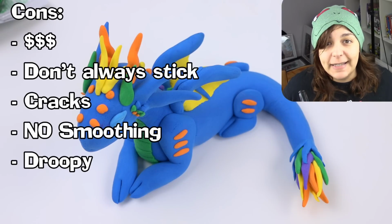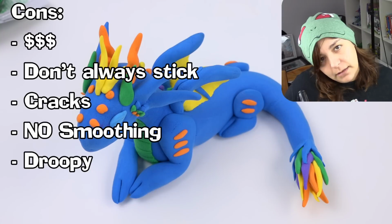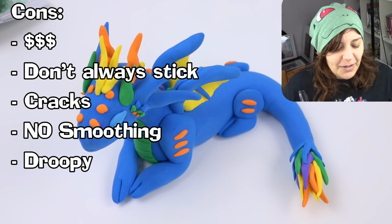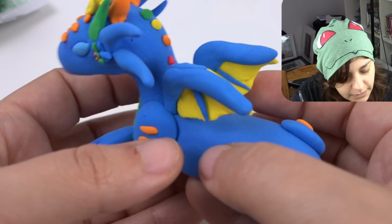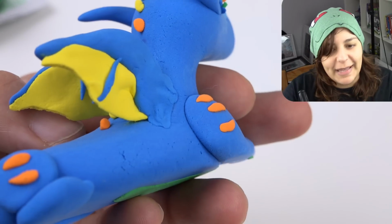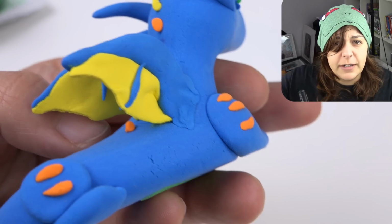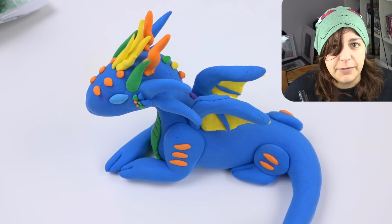It just keeps fighting gravity nonstop. Every time I'm trying to put the head back straight, it's like, meh, and it just keeps falling down. And I'm like, okay, guy, you can do this. And he's like, meh. That's another thing. And you can see the wings right there. First of all, I just couldn't smooth it because by then nothing wanted to stick together, and then it just kept falling even though I have a wire there. So that was another thing. It's constantly fighting gravity.